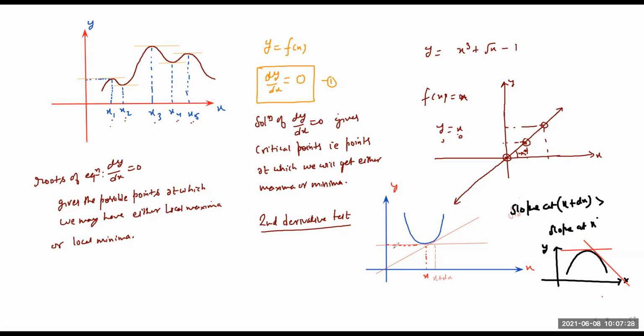If x plus delta x is positive, then the next will be maximum. If x plus delta x is negative, then the next one will be the minimum. Correct. Absolutely correct. That is what we mean actually. So how to put this into mathematics? Because this is like common sense. But the idea is, can we put this into some mathematical framework which can help us in determining the same?